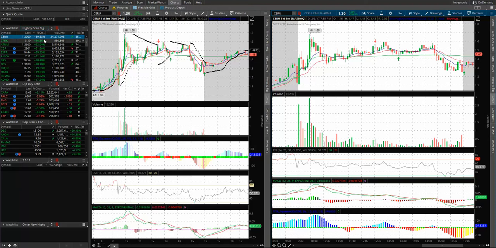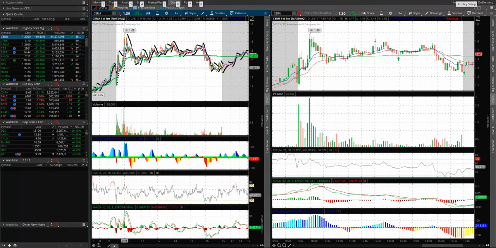The first stock that appeared, the biggest gainer of the day, was CERU. And if you notice, let me put the 1 minute chart. So this is the 1 minute chart, and this is the 5 minute chart. So now I'm just using two charts. Before, if you've seen some of my previous videos, I had the 1, 3, and 5. I'm basically using the 1 and the 5. I mean, the 3 is probably better for midday because the action's a little bit slower, but the 1 and 5 is fine.